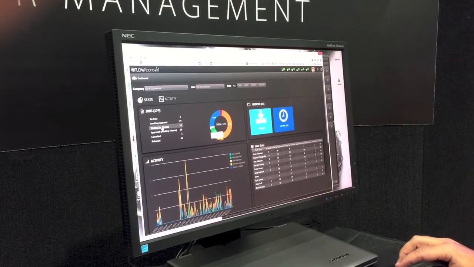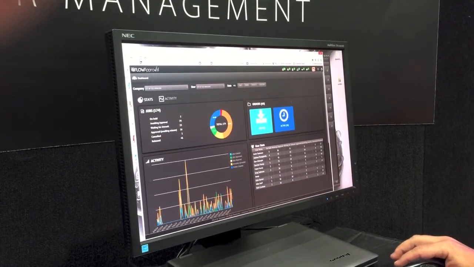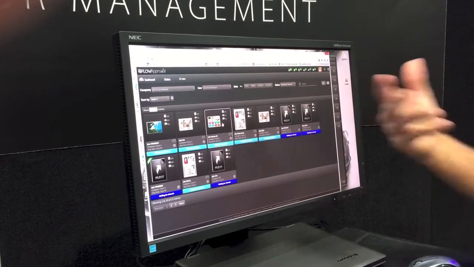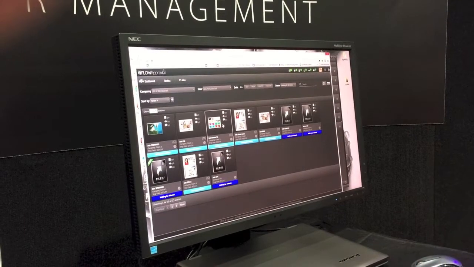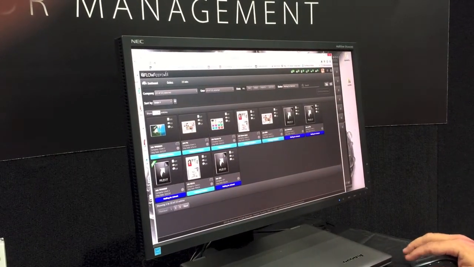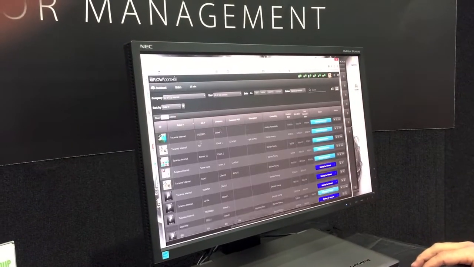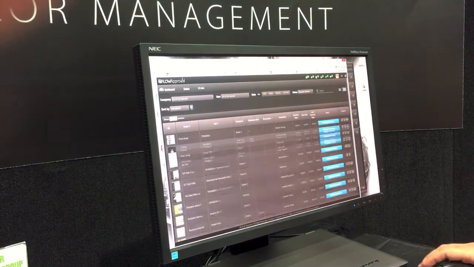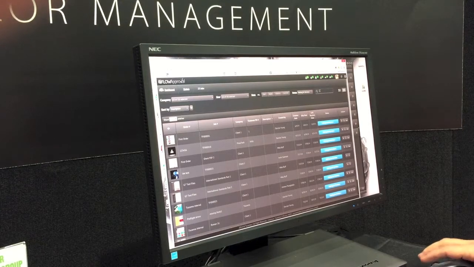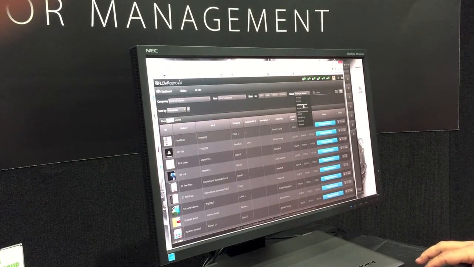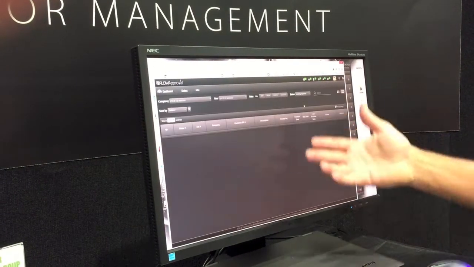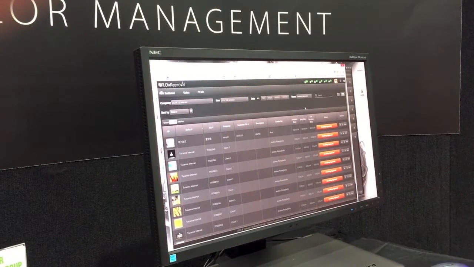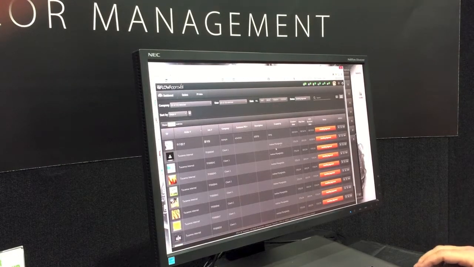These are also links. You can click on any of these and it'll take you to a listing of those particular jobs. You can drill in and find out which jobs they are, why they're waiting for revisions or approvals, and so forth. You can also do that by a list here and put in a list view, and then again sort by the job number, the customer number, the PO number, whatever it is you're looking for. As well as free text search or change the state and say, okay, show me jobs waiting for approval. Again, very quick way to go through and just find out where everything is, so nothing escapes and gets lost.